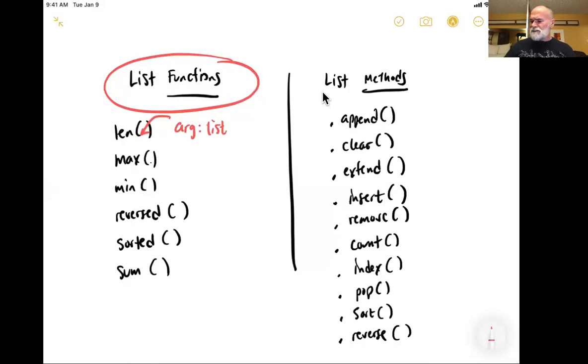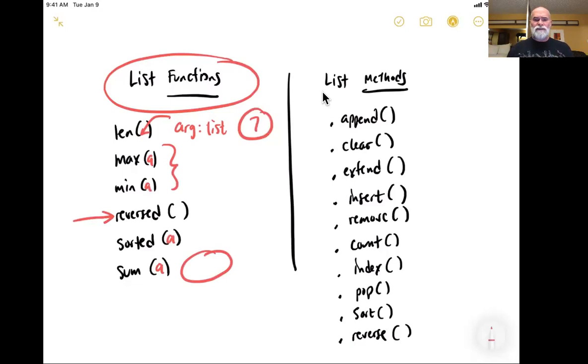We saw here that length simply returns the number. Max and min, provided that there's an argument in here, will return the max or the min, and that also applies for strings. Remember, reversed does not operate the way that our human minds might think it would. Since it's an iterable and not a list, we have to use it in a for loop to iterate through that list. Sorted does exactly what we expect. It returns a list that's sorted, and sum does exactly what we expect. It will return the sum of either the integers or the floats.